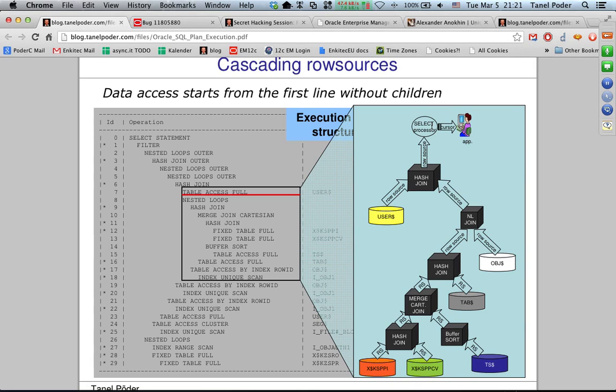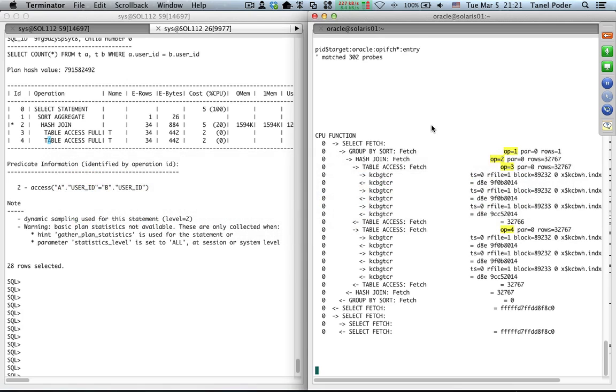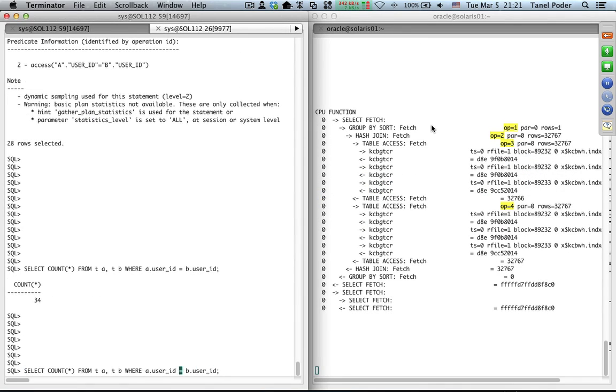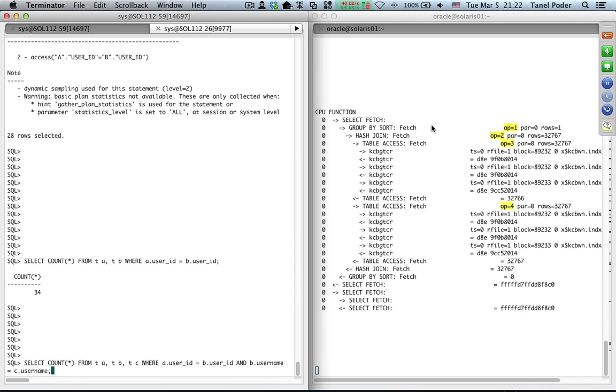So I'm going to add a third operation here now, just to illustrate what I was talking about. And I'm going to keep using hash joins on this small table right now because it's a very simple example. And let's say where B username equals C username.